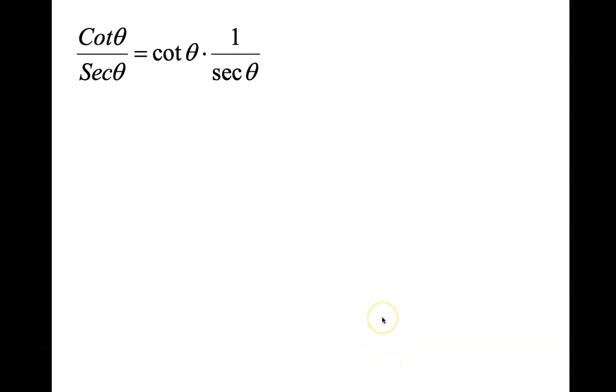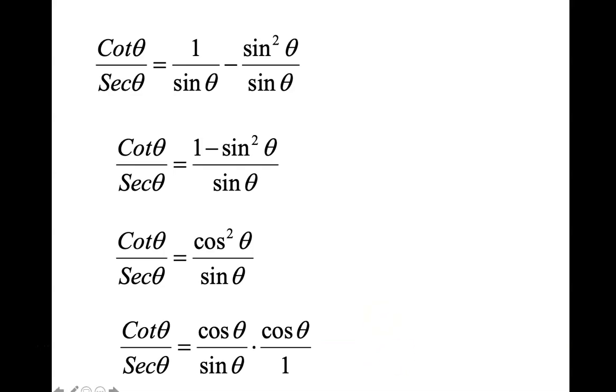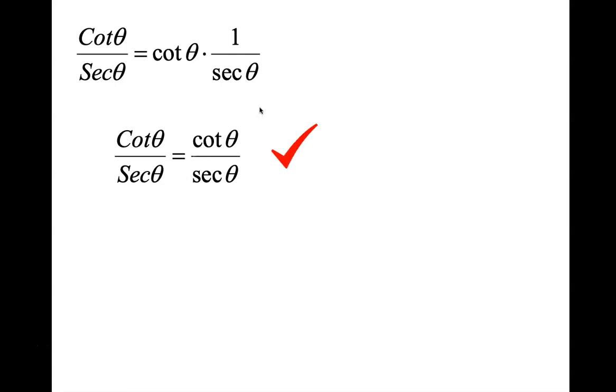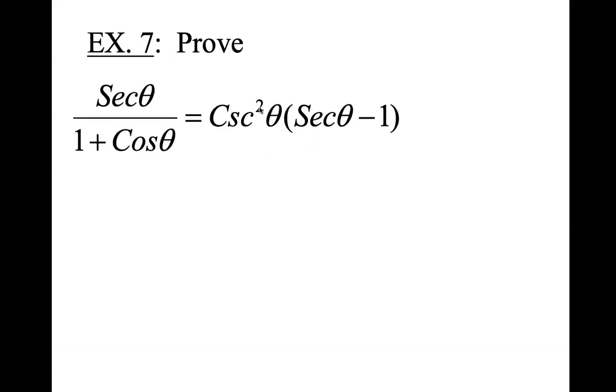And then, whoa, hang on just a second here. That left me with a cosine here. And cosine over 1, remember that cosine is really the reciprocal of the secant. So this cosine can be written as 1 over the secant. And then cotangent times 1 over the secant is cotangent over secant. And we're done that way too. A little bit of creativity involved there, but it works. And last one.